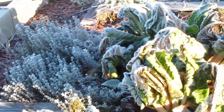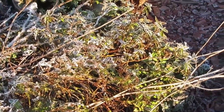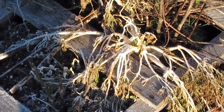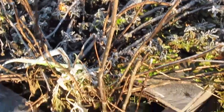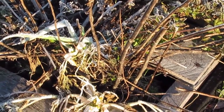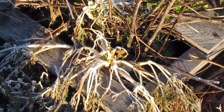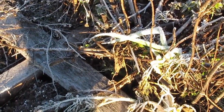But a lot of the peppermint that's been kind of sheltered by the Swiss chard, it's made it okay. I had some dill that was growing from the last dill that we had planted. This was the dill from last year, and you can see that dill isn't there anymore. And then there's this huge Spanish onion that we had planted from seed, just to see if it would work with the dill, which it did not grow until after the dill was completely dead. Now the dill's actually coming back, so I'm not sure what that's gonna do for the other things that are planted in that bed.